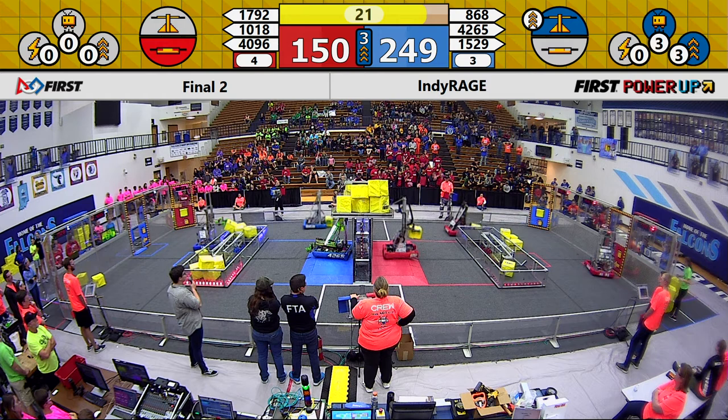Additionally, we have Cyber Cards working diligently to place cube after cube in the exchange for the Blue Alliance. 1792, however, is making quick work of the human player station and other cubes on the field for their heavy offense on the Blue Alliance's switch. We have just under a minute left in this match. Not a lot of time for the Red Alliance to make up this deficit.